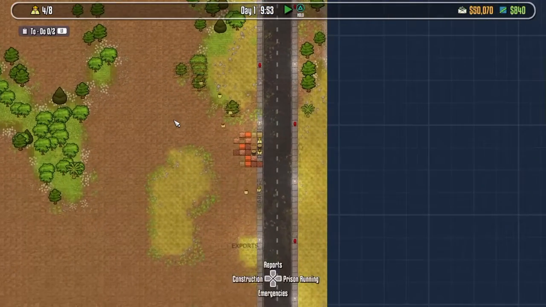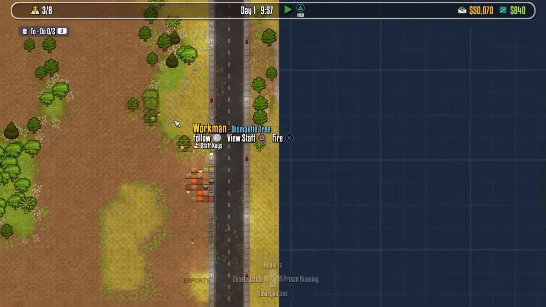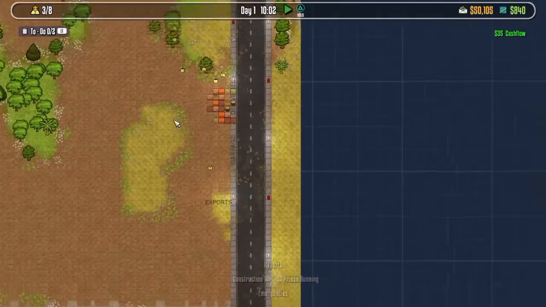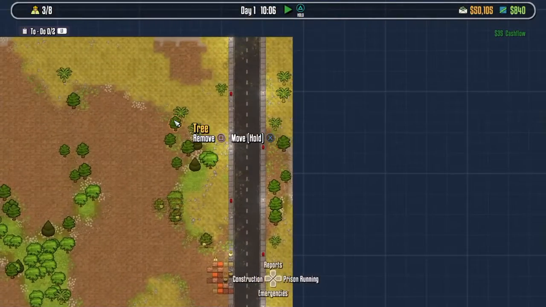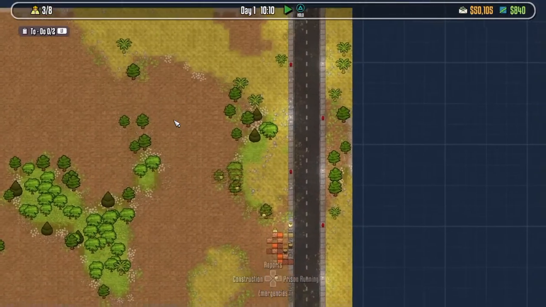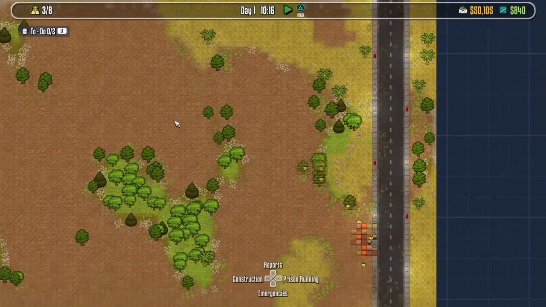It runs on money. It doesn't run on hopes and dreams. So we're going to tell our workers to cut down some of these trees, and they're going to put those logs in the export, and then when the trucks come, they're going to load up the logs, and when they leave the map, they will sell the logs, and then we will gain money, which is what we need. Prison is all about money. So we need more money.